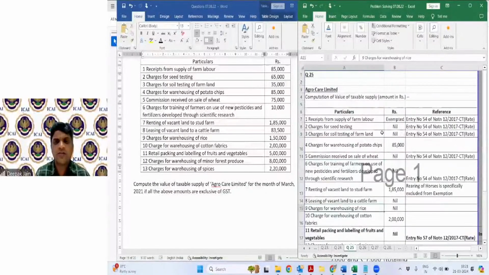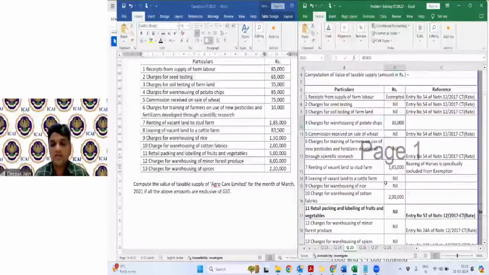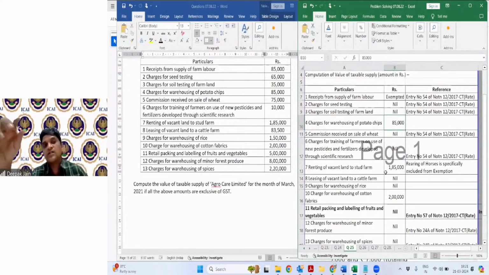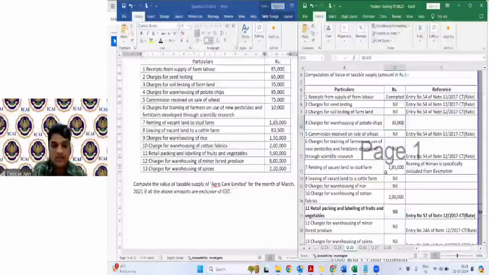Okay, very simple question, but even one item, if you consider as taxable, then the whole answer gets wrong. But don't worry, the corrections are in such a way that it is all step basis. So even if one item, if you mention as taxable, doesn't mean that you're not going to get any marks for the complete question. So there'll be a reduction in mark. Doesn't mean that everything is gonna go to a toss. They have step method basis. So each step, how much you have considered, whether you have considered exempted or taxable, that is what they will see.